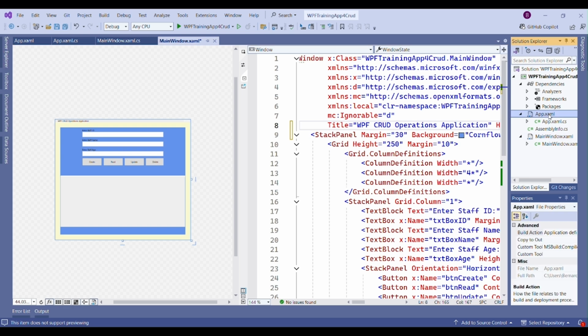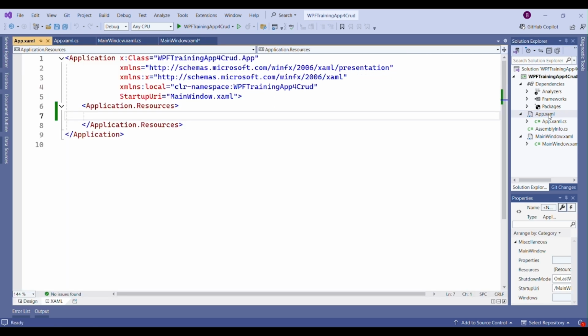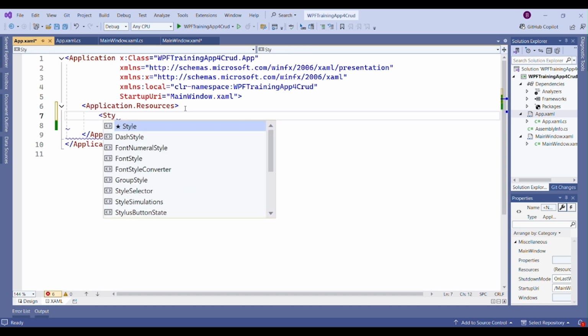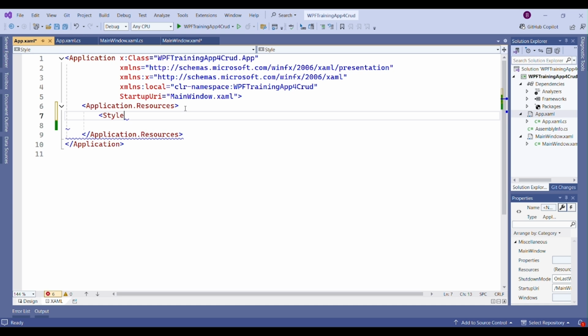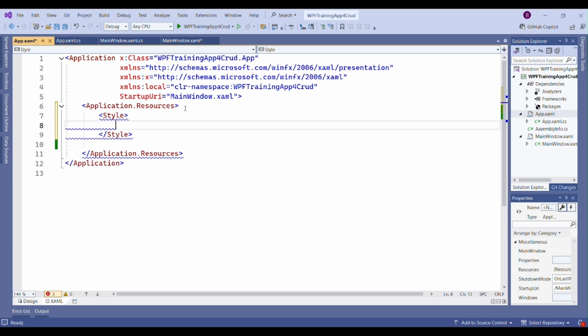But now I go to this app examiner, which is where you put things that would be visible across the entire application, and under the application resources, I would create a style sheet. To create a style sheet, you have a style tag. So you say style, and let me just close it like this.